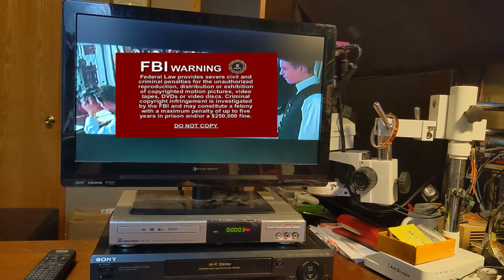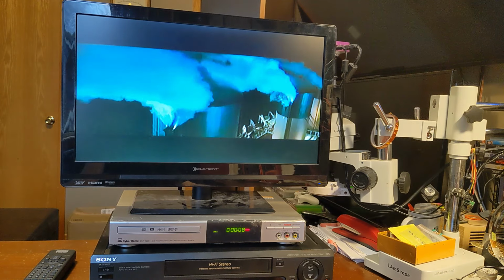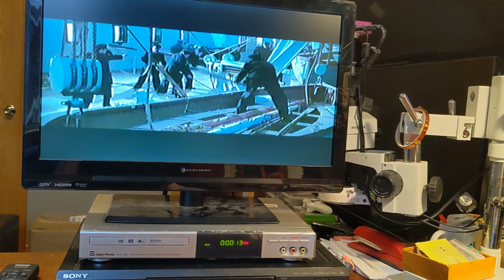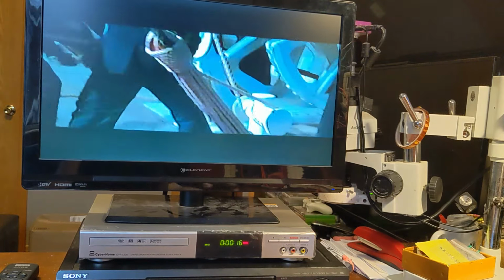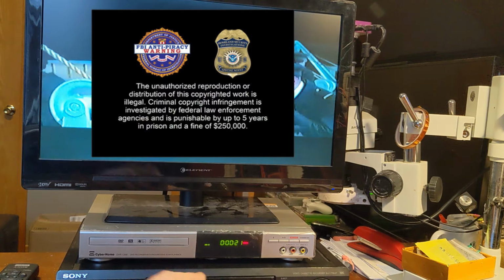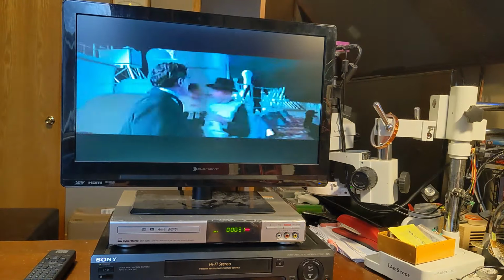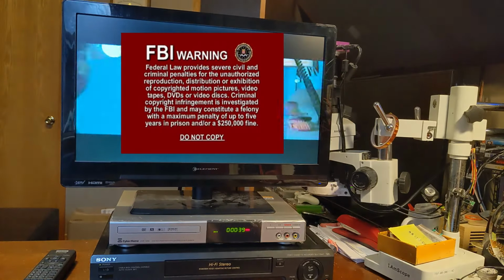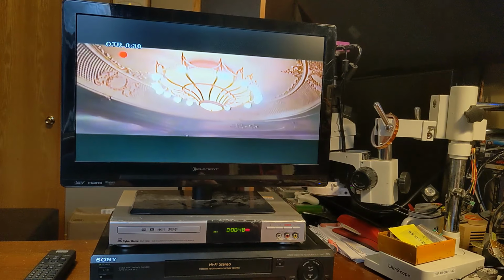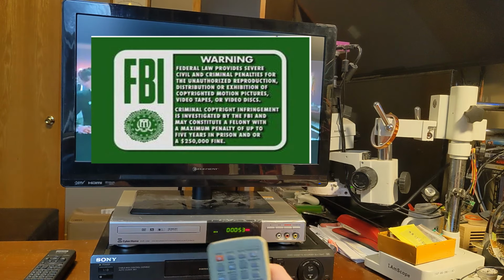It says it's recording. Huh. Interesting. Still, the copy protection is not working. I don't understand why, because I'm pretty sure there should be copy protection on it. It's a retail VHS. And it says it's recording. I'll just let it run for a minute. All right, I'm gonna stop the recording here. Again, I don't wanna go to prison forever. You know how they get about copy protection.